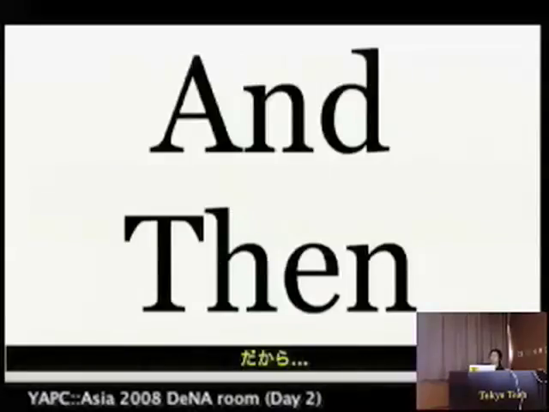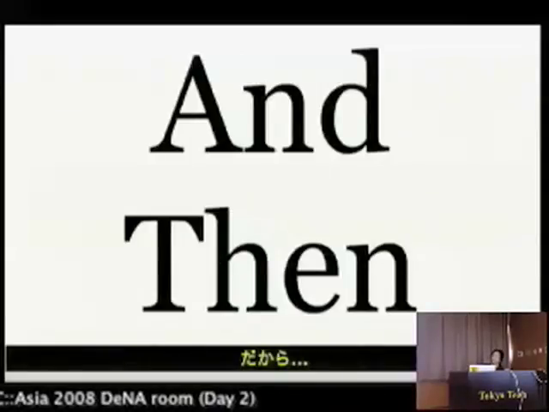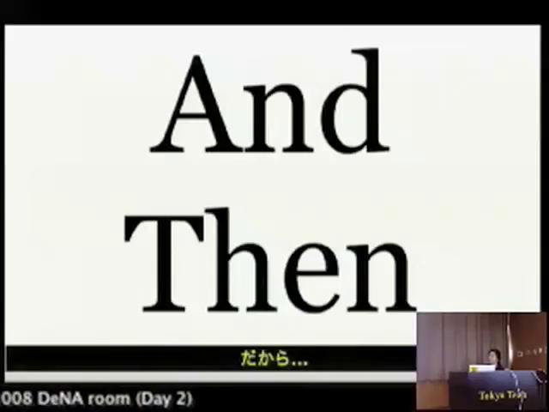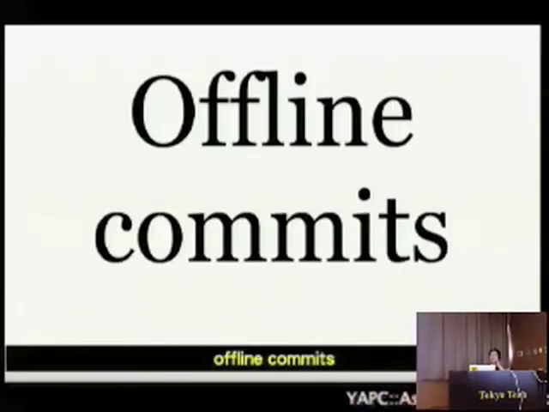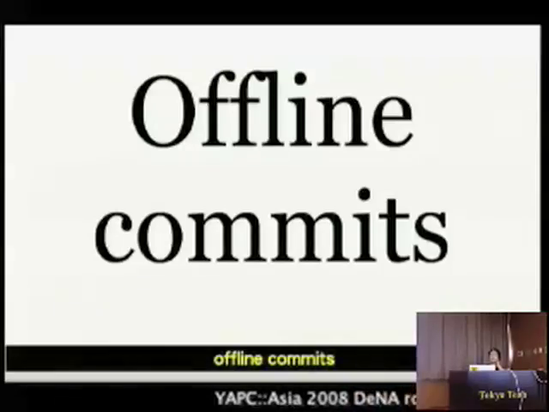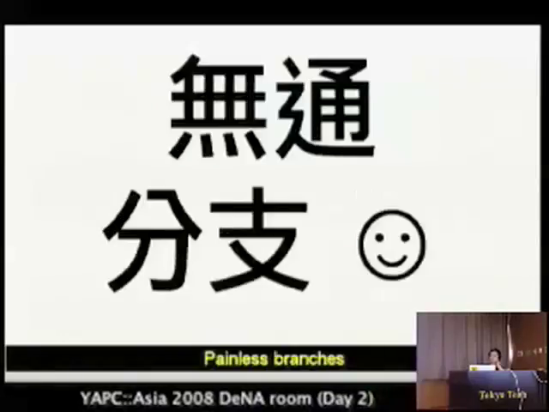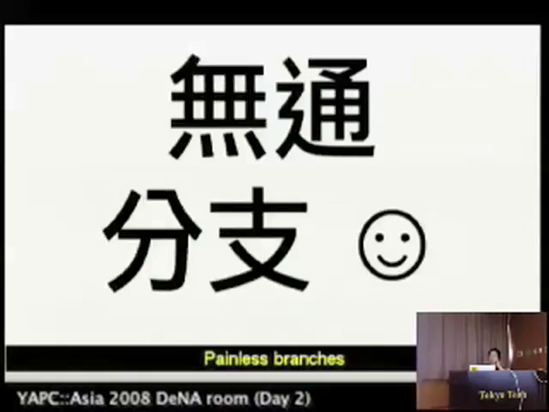But there's something more I wanted to do, like being able to commit offline and things like that. So I wrote SVK starting from 2003. It offers offline commits: you can mirror a repository, create a local branch, and commit while you're traveling on the train or the airplane, and then push your changes back and pull new changes from other people from time to time, which is useful if you travel a lot or spend time commuting. And most importantly, it supports painless branching.